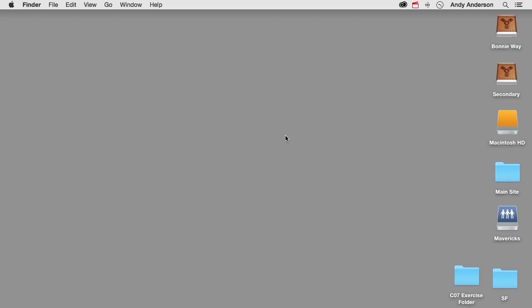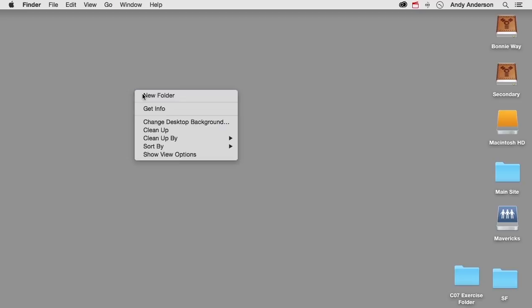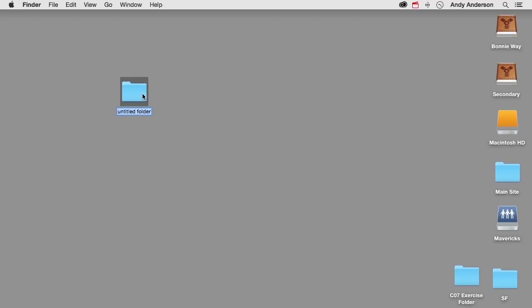So repetition is good. What I want you to do is be on your desktop, right-click your mouse somewhere, and create a new folder. Now, Mac or Windows, it doesn't matter. You're going to see new folder. Let's call this folder Lighthouses. We're going to do a site, Lighthouses of the World.